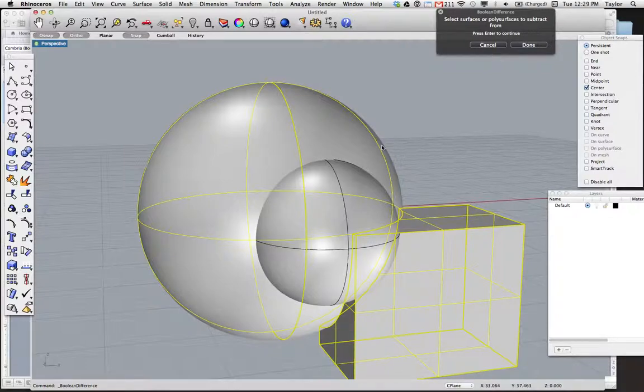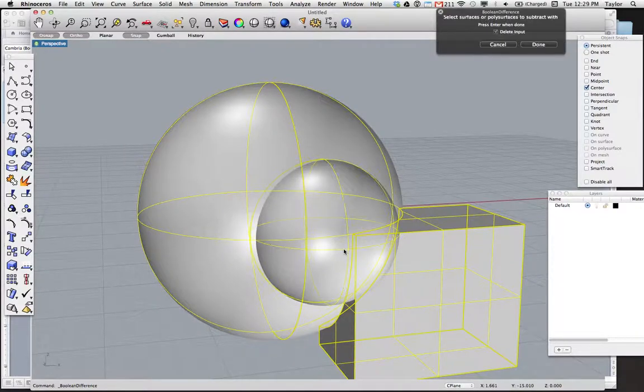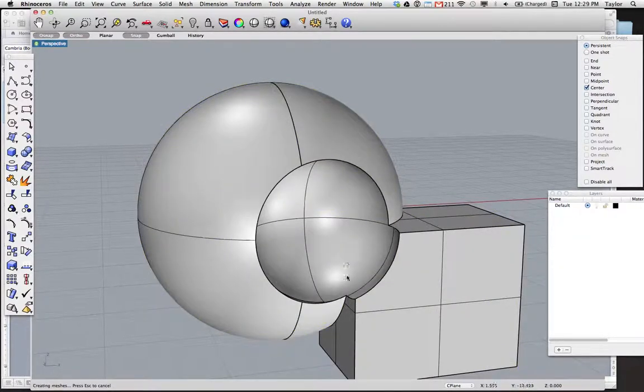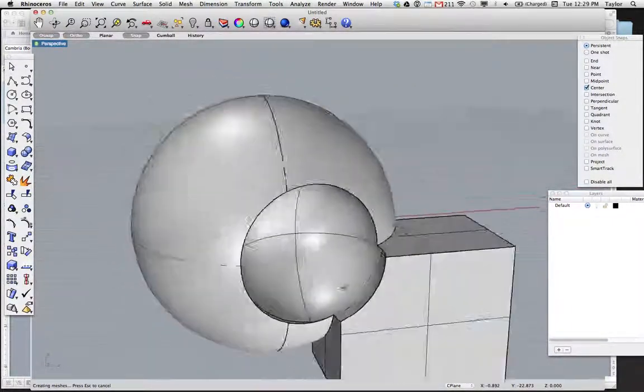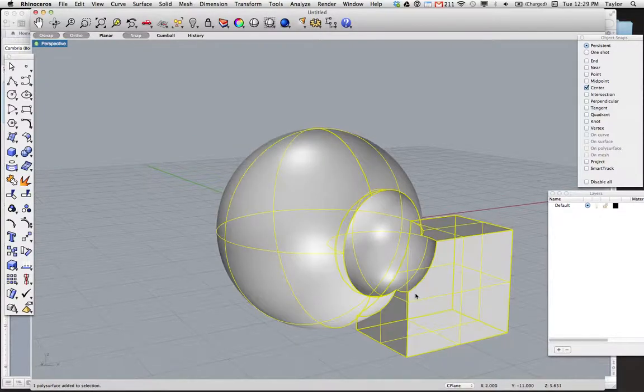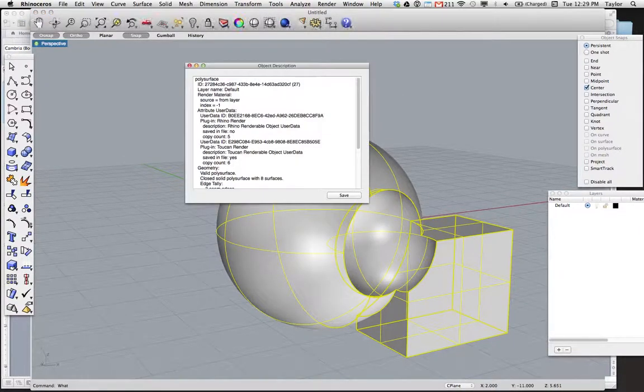So the difference is important, the order you pick things in. So this is my thing that will stay behind with a chunk missing. Hit enter. And then this is my thing that I'm using to subtract. It's often easier to click something if you click on one of these black lines that suggests its surface. Okay, hit enter again. And you can see now I've carved away a sort of spherical dent in this object. So it's probably good to get in the habit of continuously typing in what if you're ever unsure and you're verifying that you're a closed solid polysurface throughout.